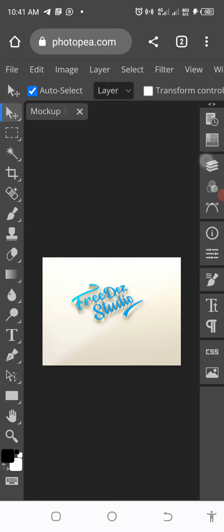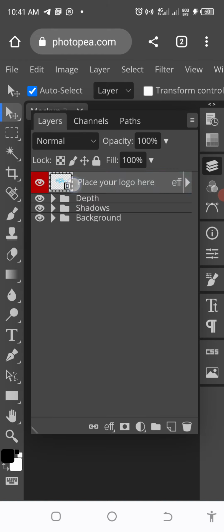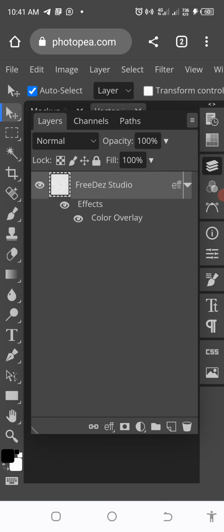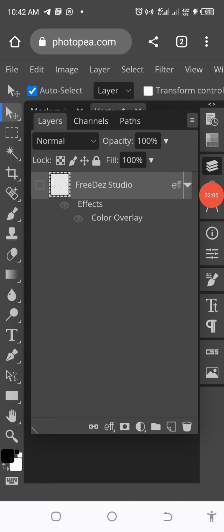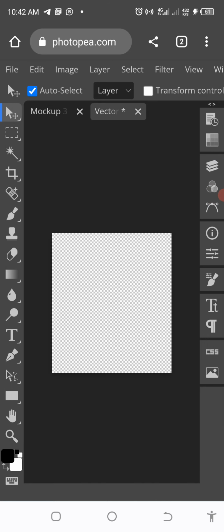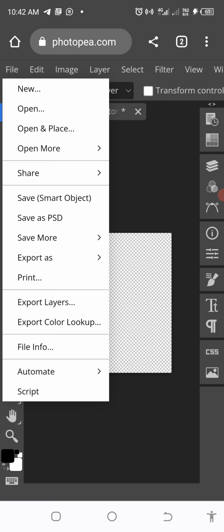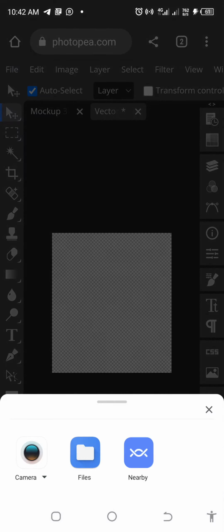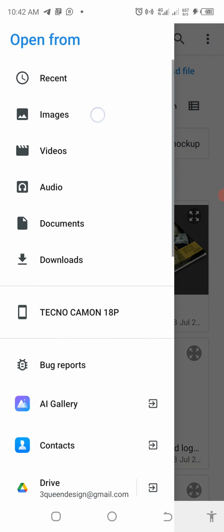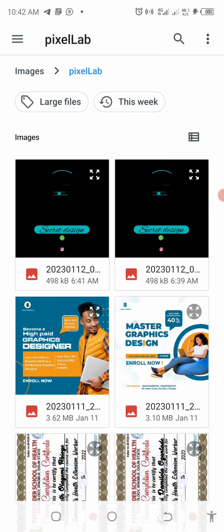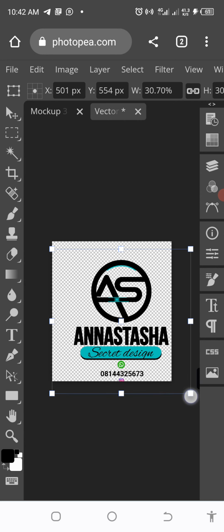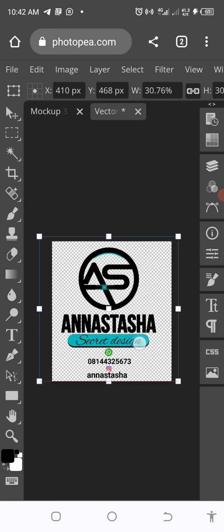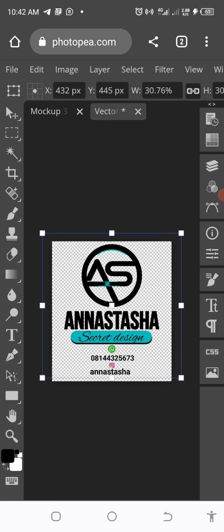Now you see the result. So the next thing I need to do is to tap here. So hide the eye icon here, hide it. So after tapping the eye icon, you hide the design on it, then you open, you see this result. Then you can proceed, click open and place to access your gallery. Then you bring the design, just import the design we made on our Pixellab. So tap on it. Then you are going to drag it out so that it will be bigger than expected. So let it be big to fit in.